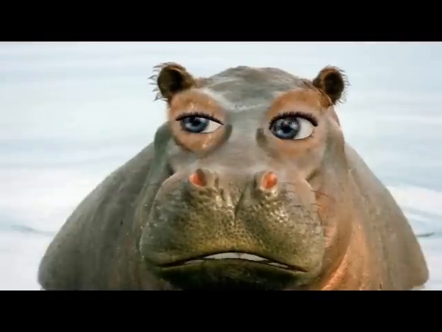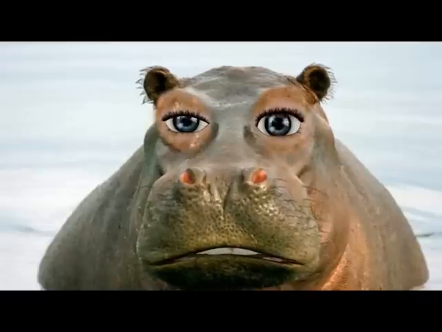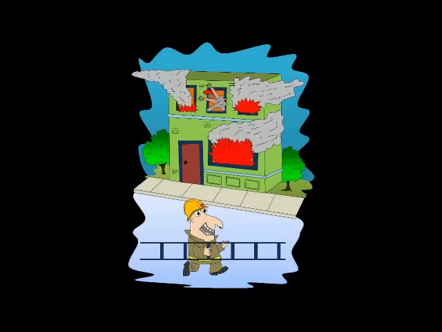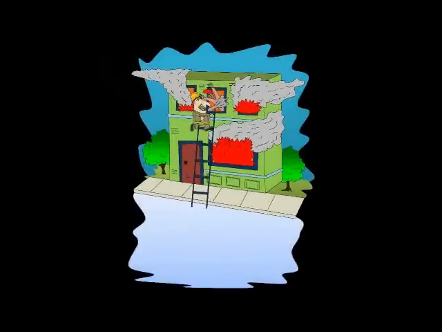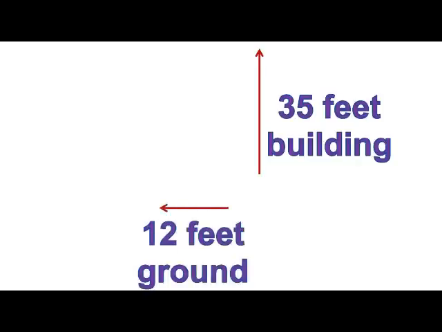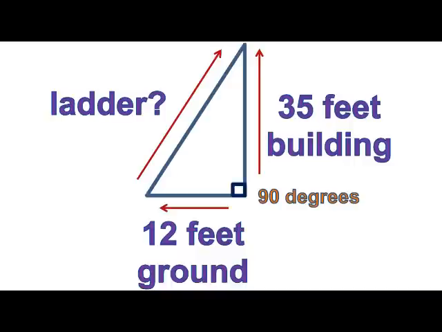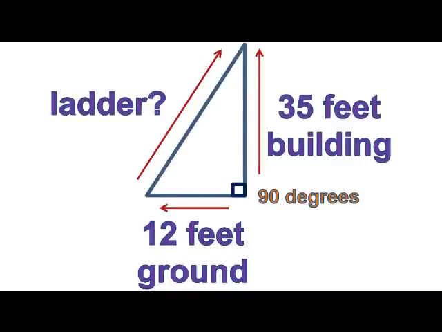So we use the Pythagorean Theorem to prove if a triangle is a right triangle. But what else can it do? There is a giant fire in the city, and Joe the fireman needs to save a woman on the second floor of a burning building. She is 35 feet up, but Joe has to place the ladder 12 feet away from the building. How long does this ladder have to be? Since the building and ground make a 90 degree angle, he can use the Pythagorean Theorem to calculate how long his ladder needs to be — in other words, he can find the length of a missing side of a right triangle.